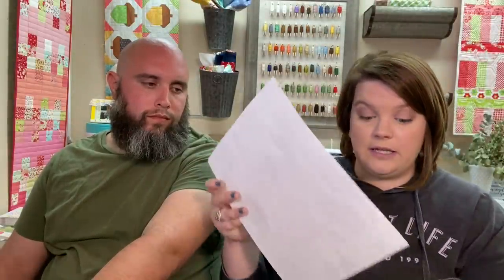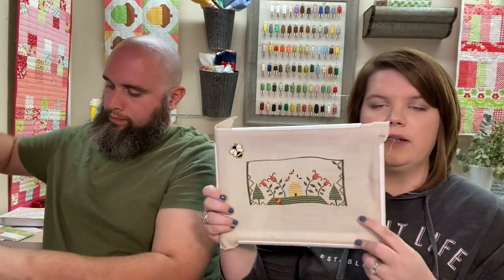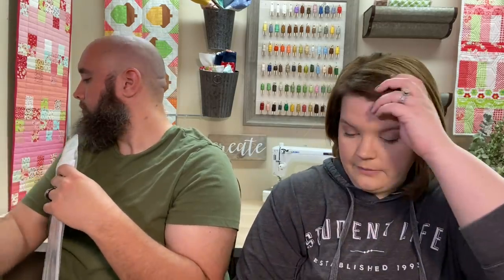And so like I said, after I finish this particular whip, then I'll pick another chart that has something to do with be kind, be encouraging, be something. I had this on my stand working on it last night, so this is the progress on that. That is on 32 count Weeks Dye Works Platinum. And I'm doing all the called for colors because they're so cute, and she does a great job of finding all those.